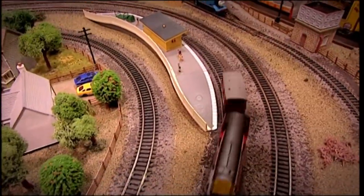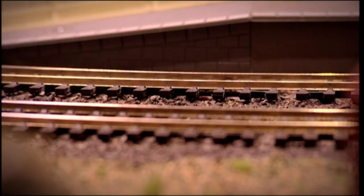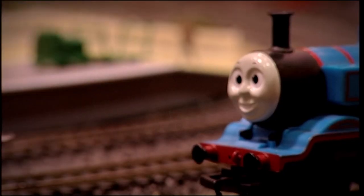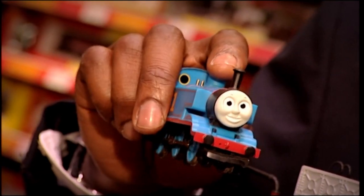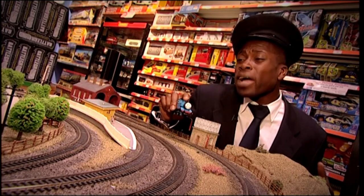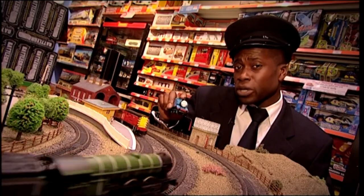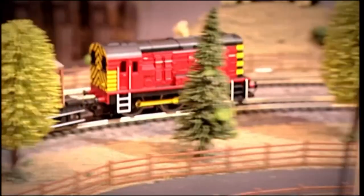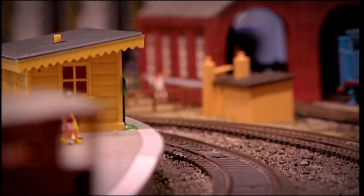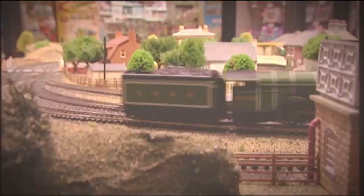Even today, Hornby sells over 100,000 sets a year and has a staggering 650 model range, which includes Harry Potter and Thomas the Tank Engine trains to keep the kids involved. And it's not just for kids. 70% of Hornby train sets are bought by adults, reliving the unbridled joy they experienced in their childhoods. So if you thought computer games killed the railway star, think again. The Hornby train set is a calming, beautifully engineered and generation-spanning way to escape the toils of the modern world. And it fully deserves a place on the Wall of Fame.